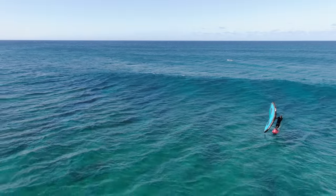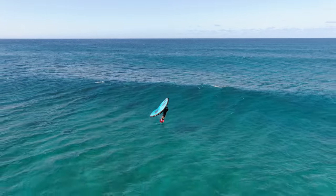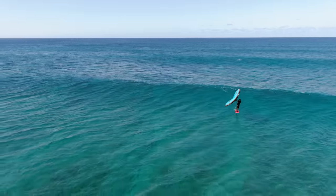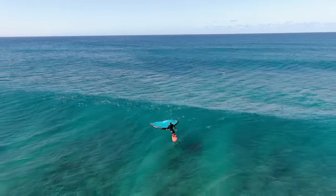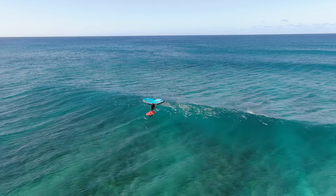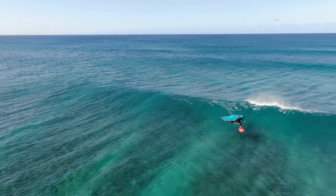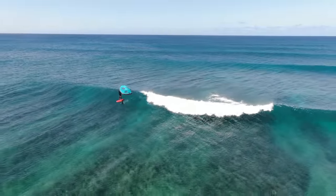And one of the nice things about the alien wing is that it's really versatile. It handles well overpowered and underpowered. And even the 7 meter wingspan is still really easy to handle. It's not super wide like some wings that are that size. We're trying to keep the wingspan as narrow as possible, really tight.